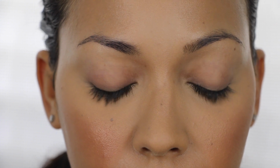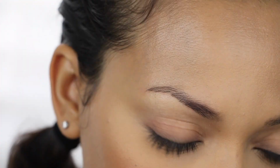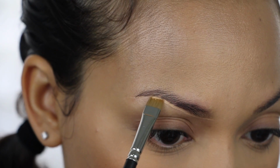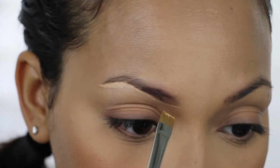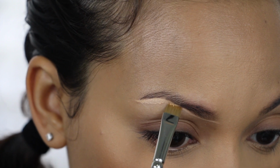Get right into it. Alright, so this is what my brows look like with no product on them. They are fairly uneven. So I just brush out the little hairs and get them all going in one direction, and I'll place some of my concealer right underneath because this will be like my little stencil on where I need to fill in my brows.